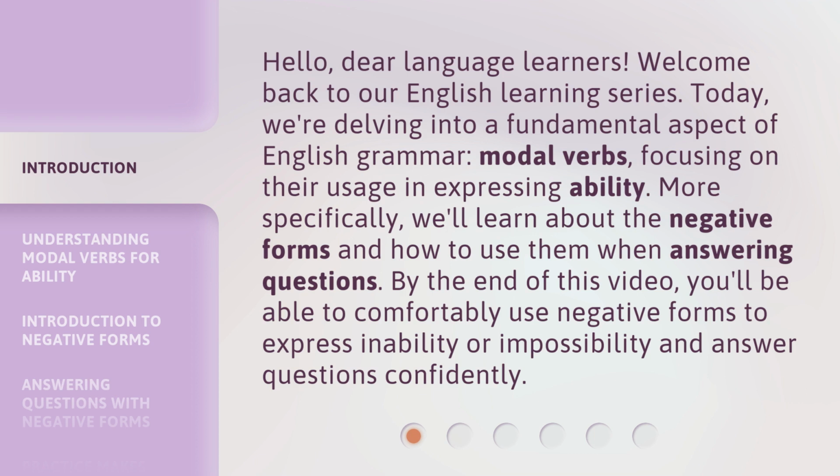Today, we're delving into a fundamental aspect of English grammar, modal verbs, focusing on their usage in expressing ability. More specifically, we'll learn about the negative forms and how to use them when answering questions. By the end of this video, you'll be able to comfortably use negative forms to express inability or impossibility and answer questions confidently.